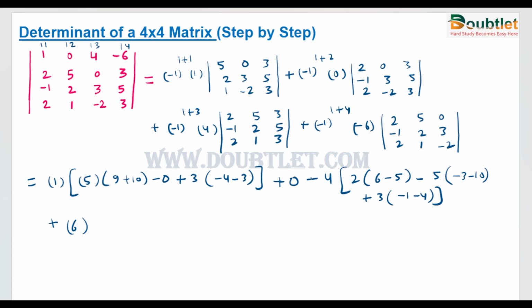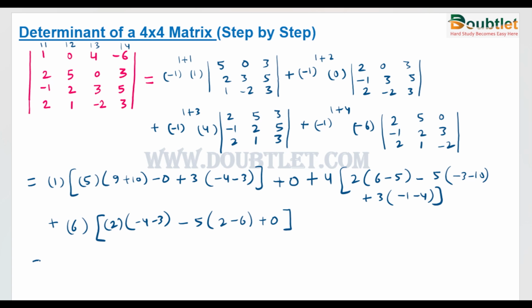Here this will become plus, because minus 1 to the power 4 is 1 and 4 multiplied by 1 is 4. So if we solve this with respect to the first row, what we will get is 2 multiplied by minus 4 minus 3 minus 5 multiplied by, so this and this will cancel, so 2 minus 6, 2 minus 6, and this will become plus 0.